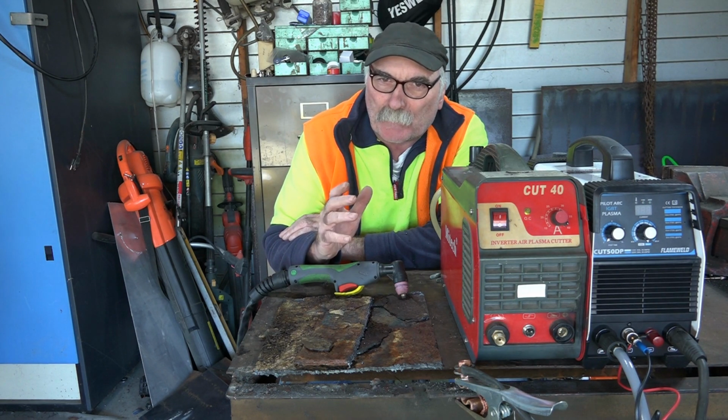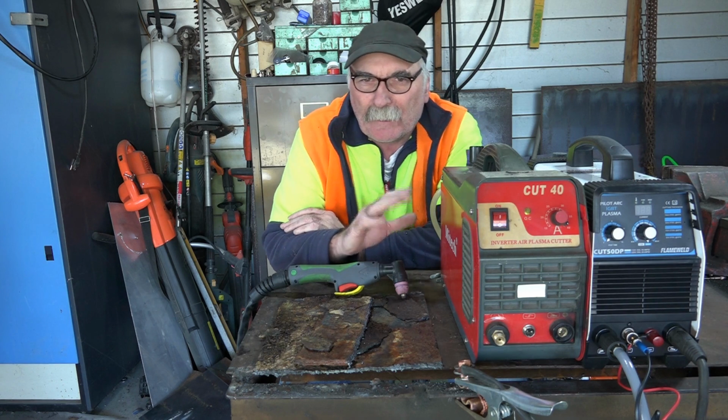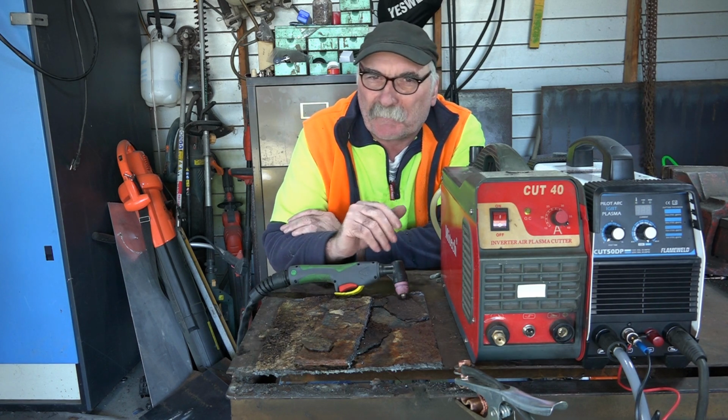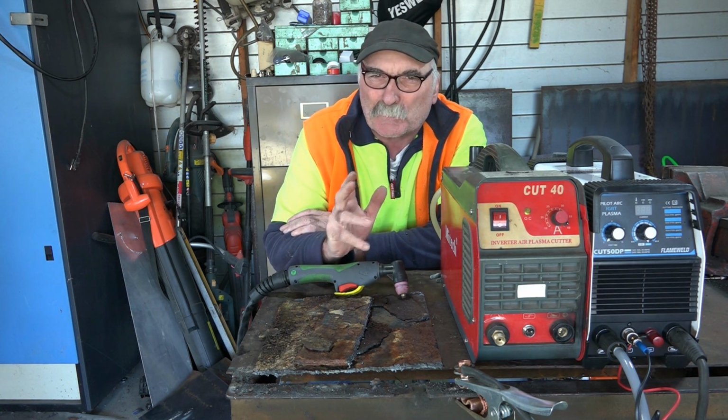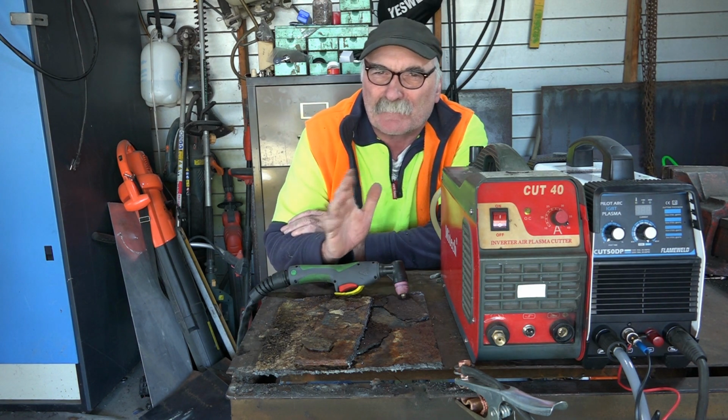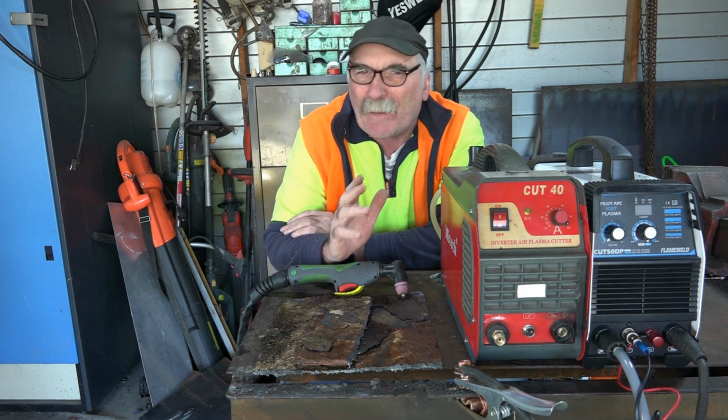It's not like it used to be when I first bought this machine. Like I said, there'd be a $400 difference. Now there's 20 or 30 or 50 bucks difference. So just buy the pilot arc. And you won't be cursing and swearing at yourself when you're lying in the mud or you're trying to cut something up that you shouldn't cut up. And you know how it is, guys.